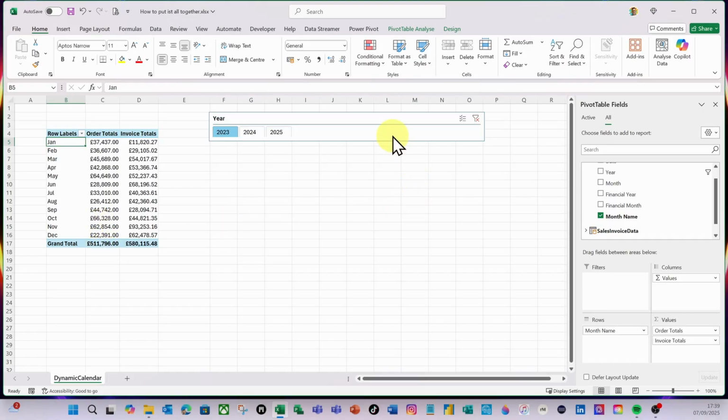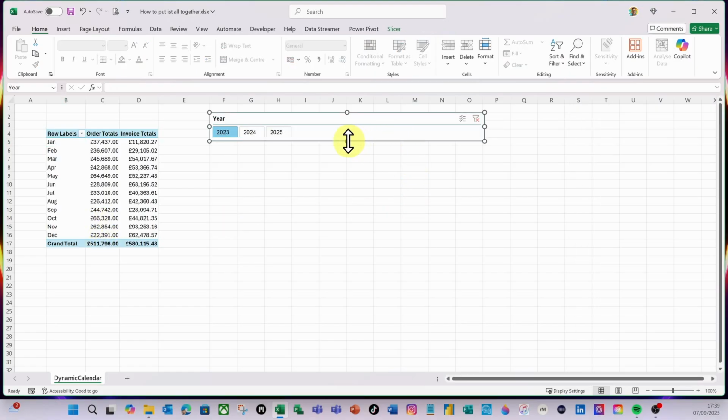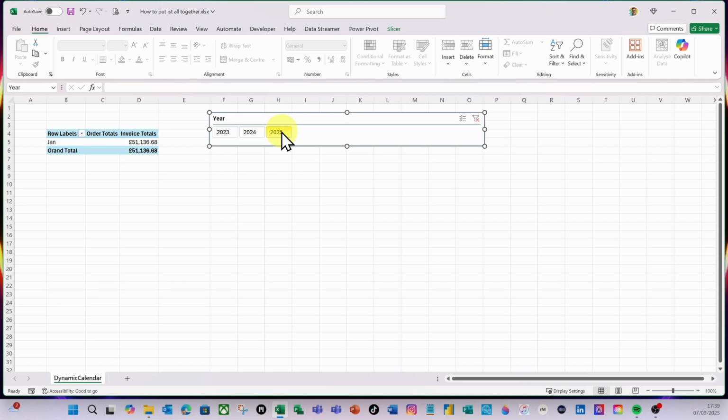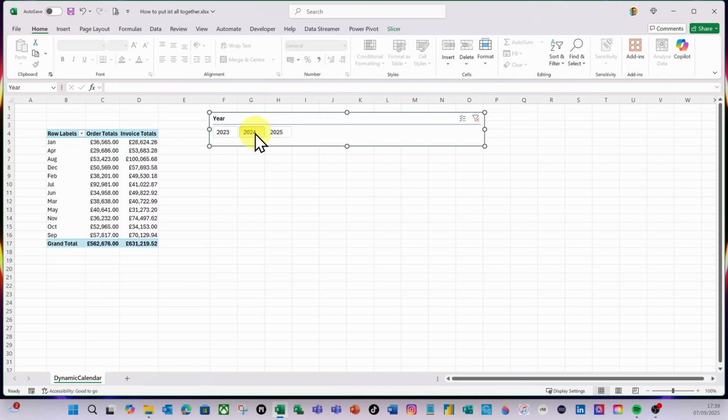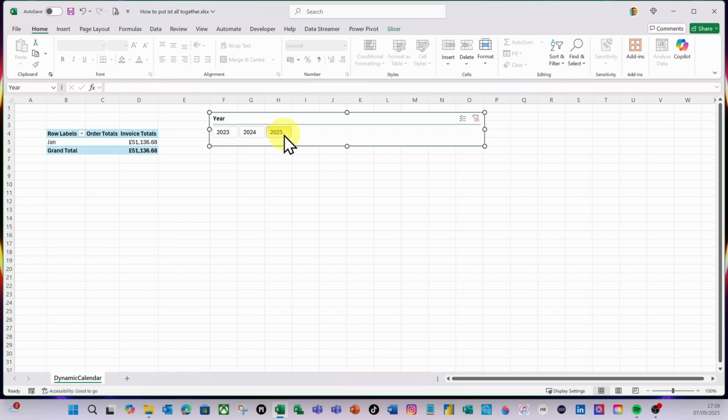Let's just check that's working. Hold on a minute, let's span that out. And select 2024. And that seems to be working fine. 2025, 2024. Now you'll notice it's gone out of order here. And again, what I believe is happening there is because there's only 1 month in 2025.